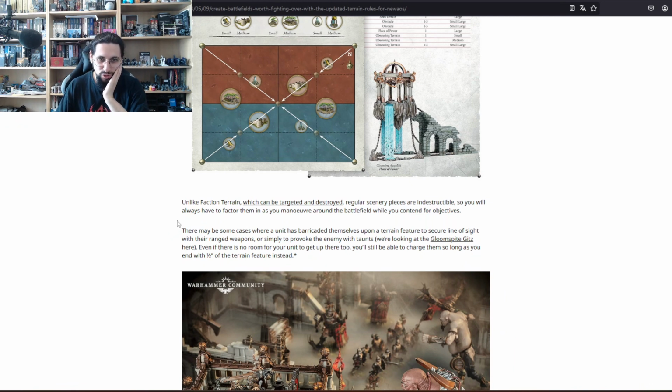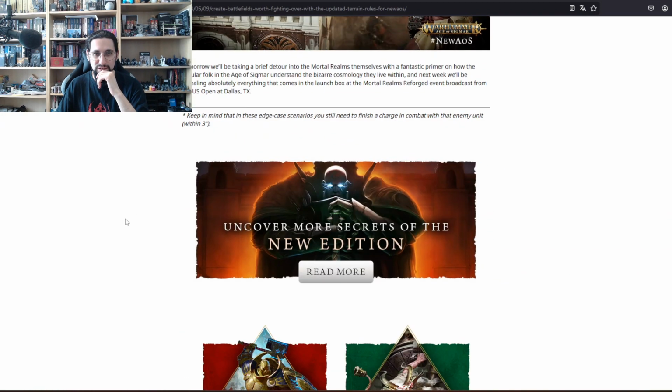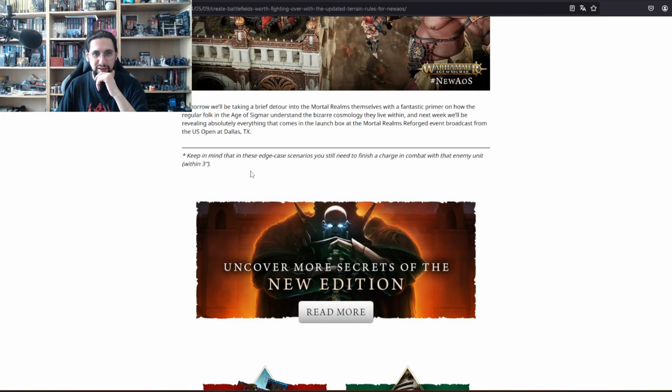Even if there is no room for your unit to get up there too, you'll still be able to charge them so long as you end within half an inch of the terrain feature instead. There is an asterisk. Keep in mind that in these edge case scenarios, you still need to finish a charge in combat with the enemy unit within 3 inches. Okay.